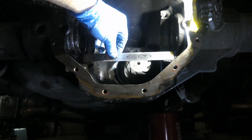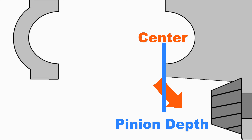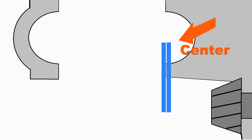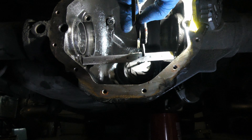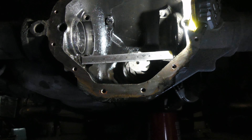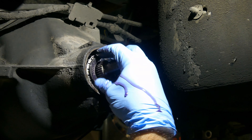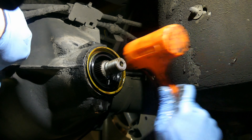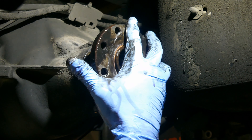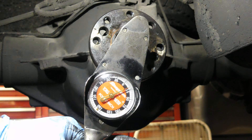You can use the flat edge of the housing to measure to the top of the pinion head. For example, if the diameter is three inches and the cap depth is 1.5 inches, the flat edge is right in the middle. If the cap depth is one inch, you'll need to subtract half an inch from whatever you measure. You still need to do a pattern test for final confirmation. Add or remove shims to get your measurement, then once satisfied, install the shims and drive the new bearing down. Install the pinion and place the new bearing on the flange side, using the flange to drive that bearing down. Don't forget your seal. Next, set pinion preload — lube all bearings with clean oil and drive the pinion nut down until you get a turning torque of about 16 to 19 inch-pounds.